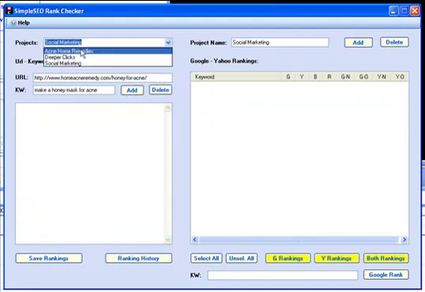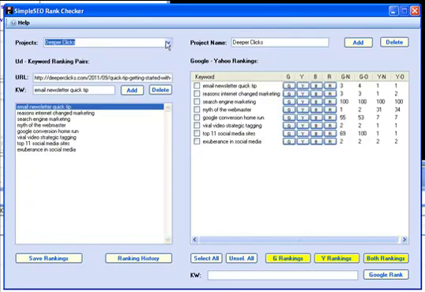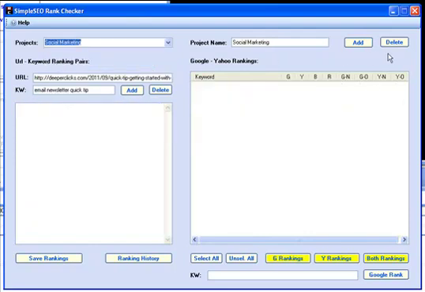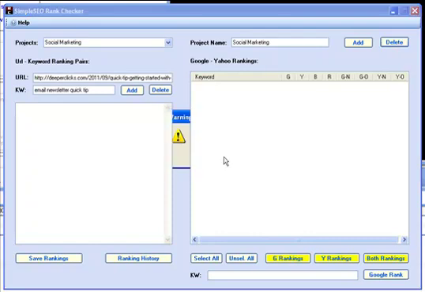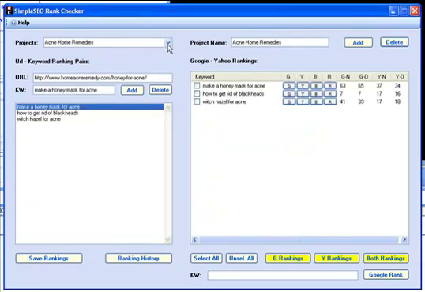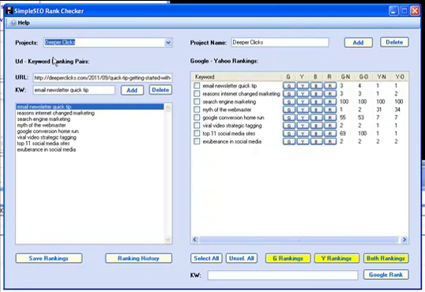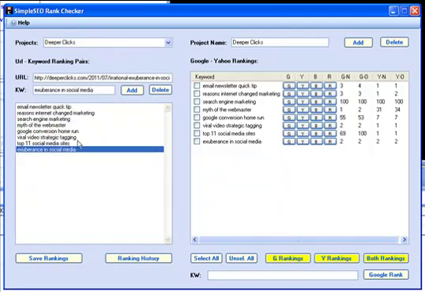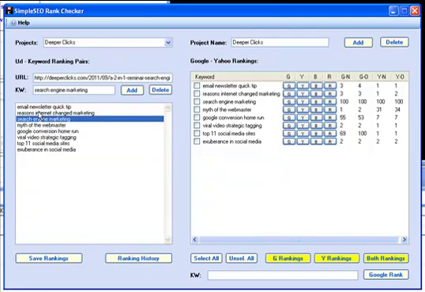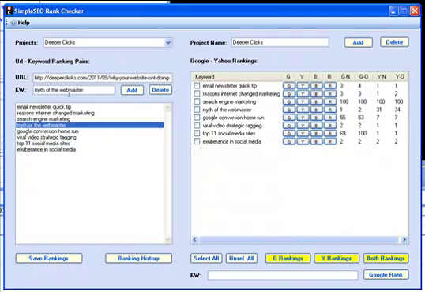And okay, again you can change between the different projects. Let's go back to a project, and here you can delete projects you no longer need. Okay, let's come back to this project here. Well, as already mentioned, here in this window you have all your keywords that belong to the currently selected project. Whenever you click any of these keywords, all these fields are updated automatically.